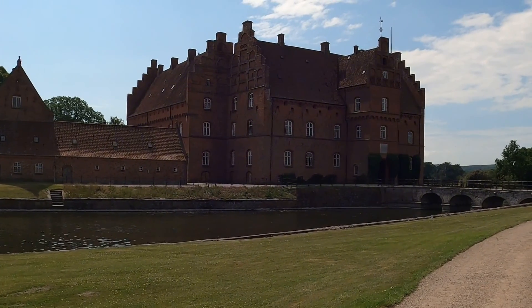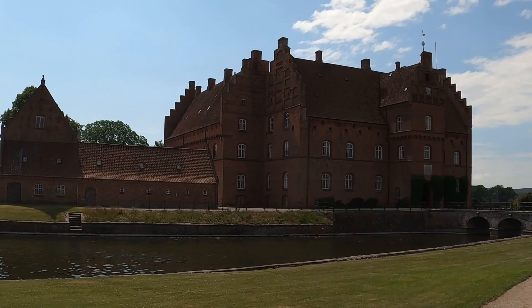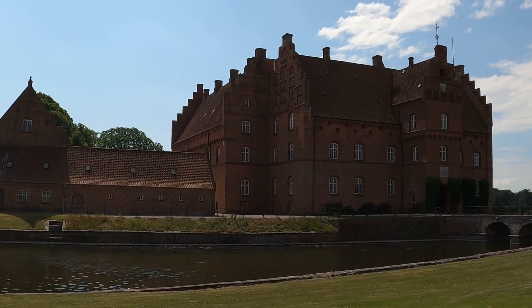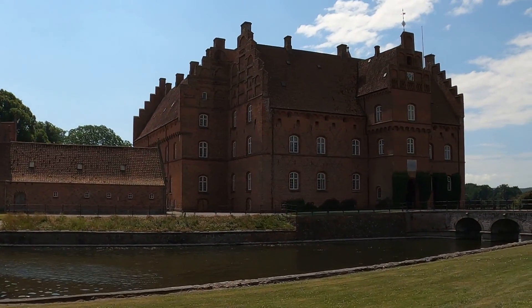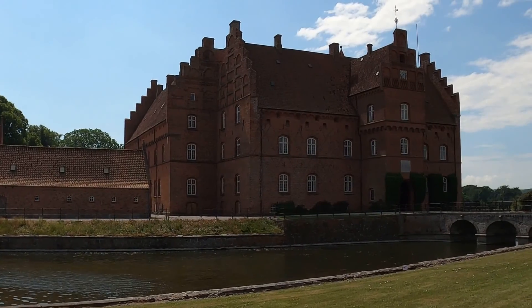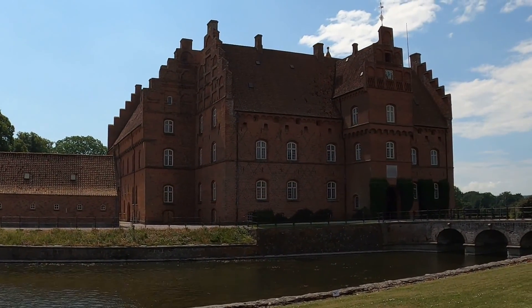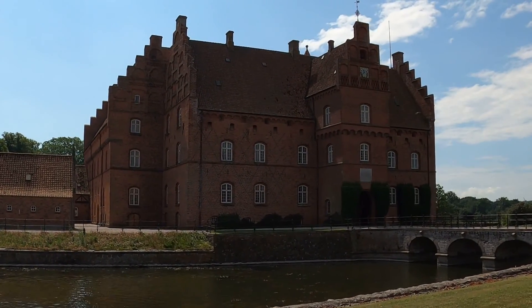Right now I'm walking that park and filming, recording the monastery itself, and later on I will record other places in the park. It's not the best of days as the sun is shining directly into the camera, but I hope you can get an impression of the old monastery building.